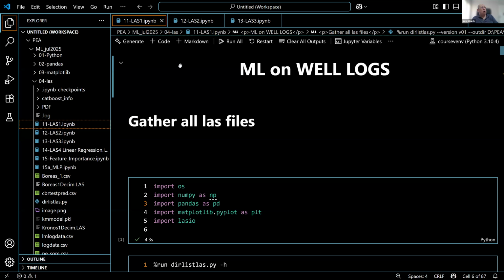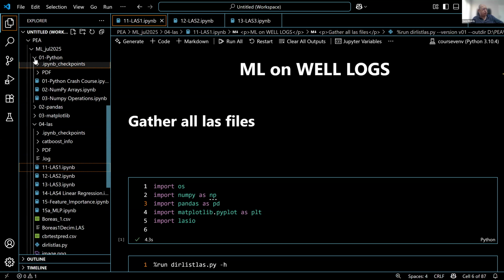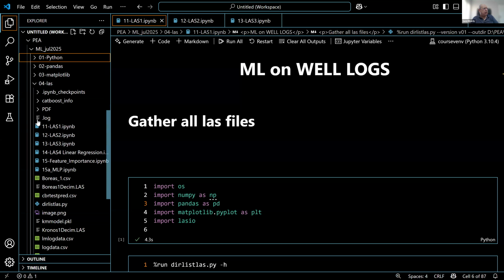So when we go into notebooks, on the left-hand side, you see the tree, where each one of those is a directory. I hope you can see my cursor. You just click and you open up all the files under it. So we are now going to focus mainly on the LAS files. So LAS and SEG-Y.